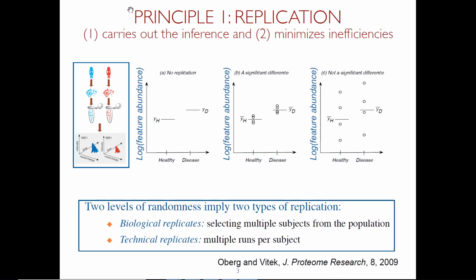Okay, so first of all, let's just review a little bit the t-test. So remember, we're talking about the fact that we need to have multiple replicates to carry out the inference. The important thing is that replicates allowed us to see how much variation we had within the group, and if we have more variation, it means that we are more likely to have a change which would be the artifact of random variation. If we have less variation, it is more likely to be a systematic change. And we would have biological replicates and technical replicates. We will be trying to distinguish them today.